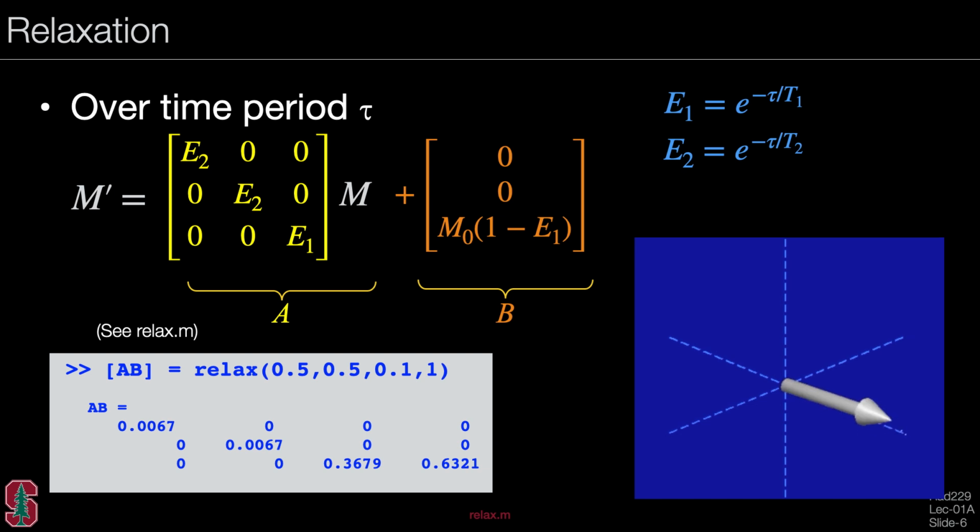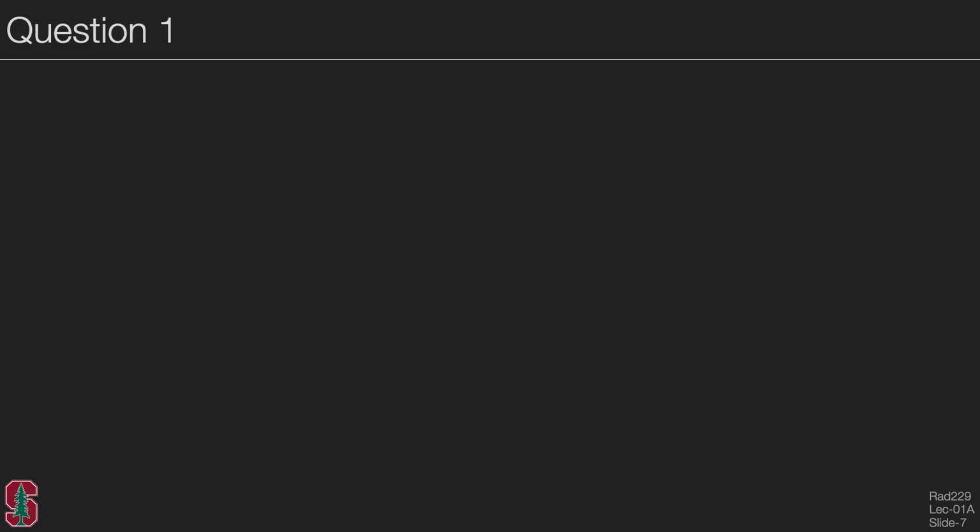Now we can animate this by simply applying this propagation repeatedly with a small tau, and you can see that basically starting with the magnetization along Mx, the relaxation will take the magnetization back to the equilibrium level. Now I should state that this animation does not correspond to the T1 and T2 shown in the relax.m example here. I should also emphasize that the .m files here are all given on the class GitHub in the MATLAB directory.